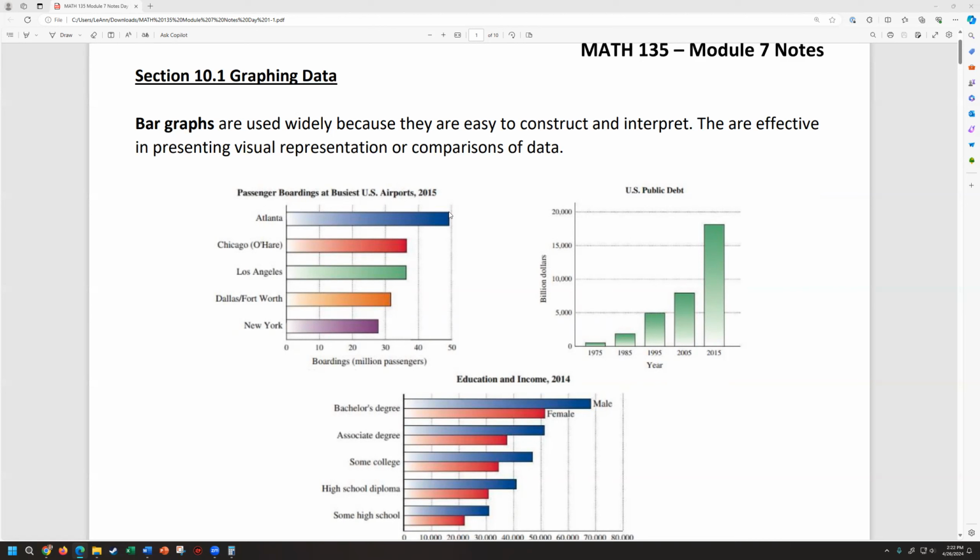Okay, look at our second graph. This is the US public debt, with years from 1975 up to 2015, and notice we are counting by tens, so every jump is an equal jump, not different jumps like 1 year and then 5 years. It's 10 years each time. We have billions of dollars in the public debt. So we had 5 billion, no, sorry, it looks like that's 5,000 billion, then 10,000 billion, 15,000 billion, and 20,000 billion.